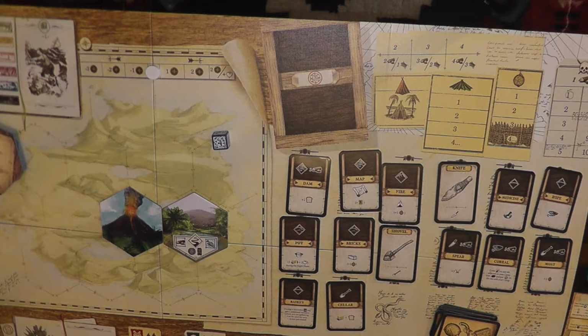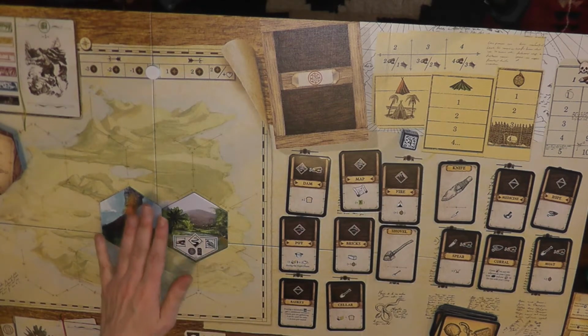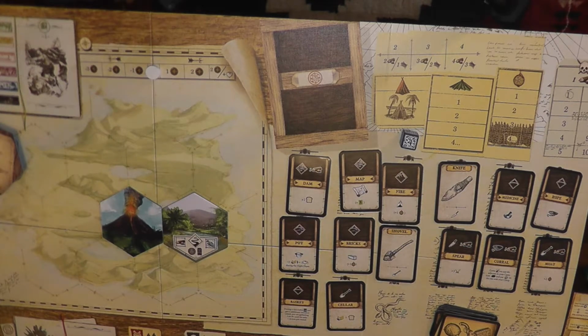And we need 6 and 3. Okay, so we need to do 6 explore actions and 3 explore actions. We need to have 6 tiles ready. Okay, and this one at number 4 will actually then essentially be beaten down. So that's okay.